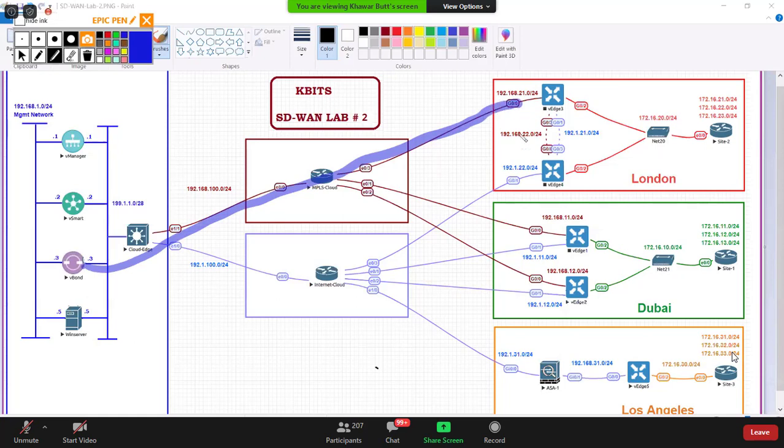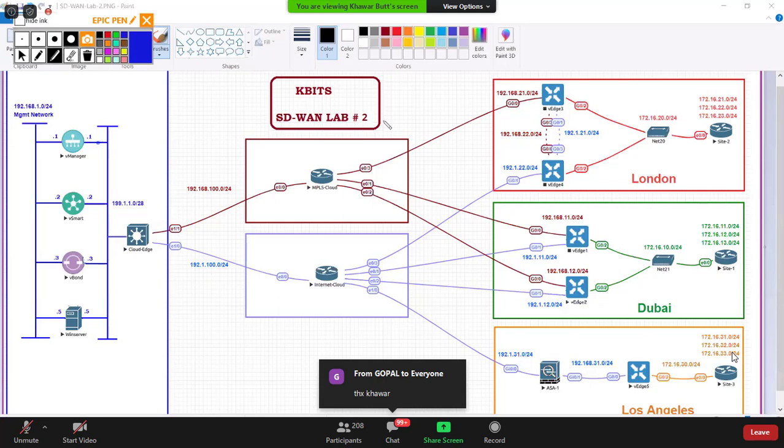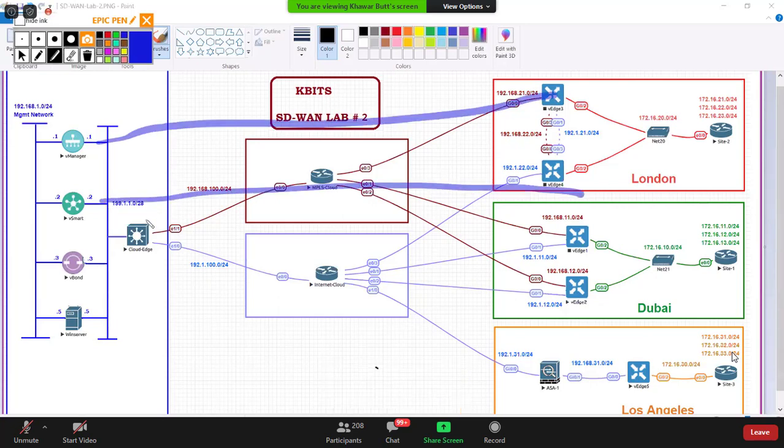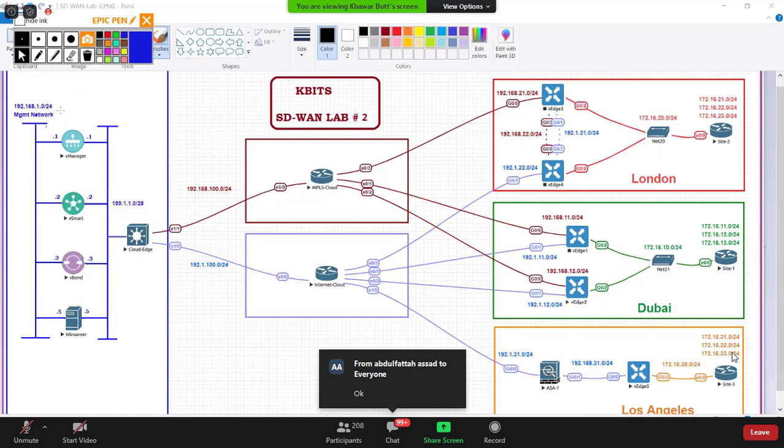So these tunnels that are done over here are done through DTLS. Not only that, after they are established, the encryption of those tunnels is done through DTLS. So all these tunnels are DTLS tunnels for the security aspect of it. All right, so all this is encrypted. Now, correct, that is correct. If I get a chance, I'll explain that.